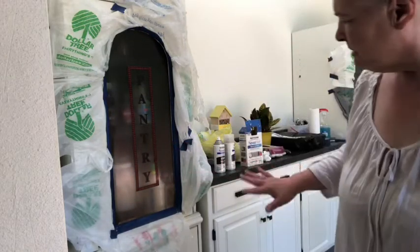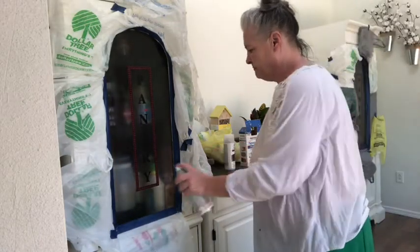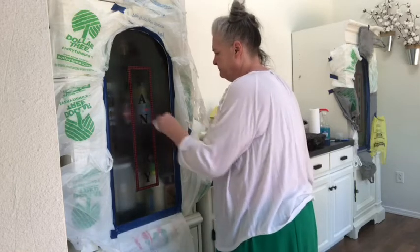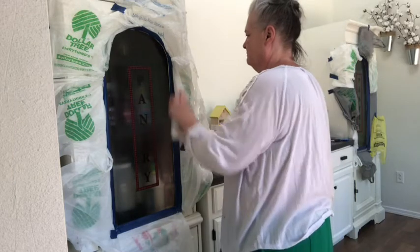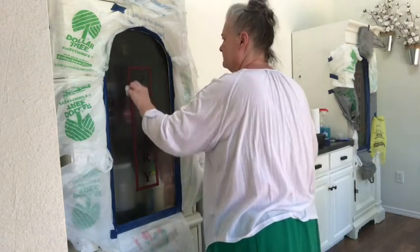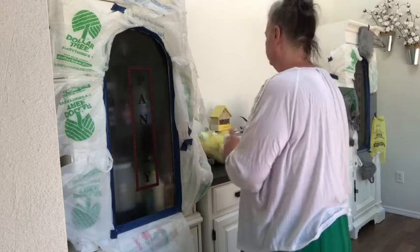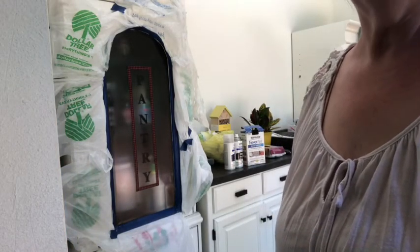Okay, so we're gonna let that dry and hoping I don't get a whole lot of dripping. Now, I've never done this on glass before. This stuff says it's good for metal, wood, all kinds of stuff, but we kind of need it for this project here, so you see how it works out. We'll see. Hopefully it doesn't mess up too bad. Okay, I'll be back when this is dry and we'll put the second layer on.